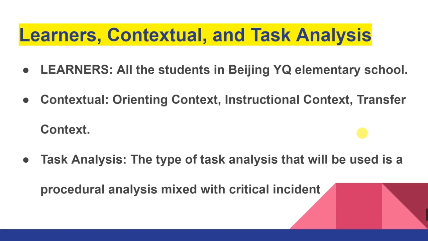Okay, next is task analysis. The type of task analysis used will be procedural analysis mixed with critical incident, because all students in YQ school will be expected to know the process of washing hands, wearing a mask, taking off a mask, and throwing away a mask. Also, the coronavirus outbreaks are a critical incident.